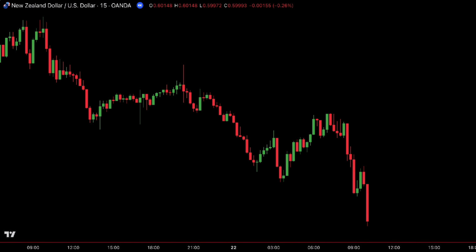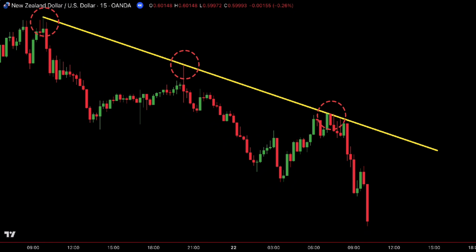Let's break it down. Here's a clean downtrend. If we draw the trend line by aligning it with the maximum number of swing points, something interesting happens. At some points, the trend line touches the wicks perfectly. At other points, it cuts slightly through a wick to touch a candle body. And in some places, it connects both. This is normal, and it's exactly what we want.